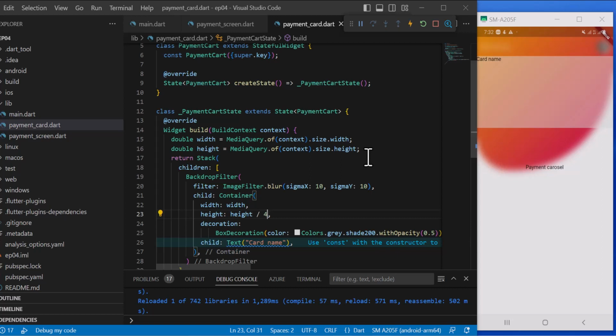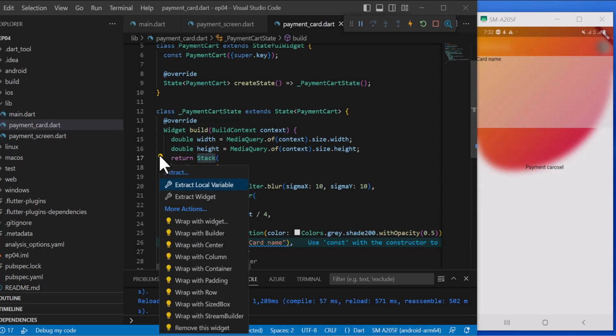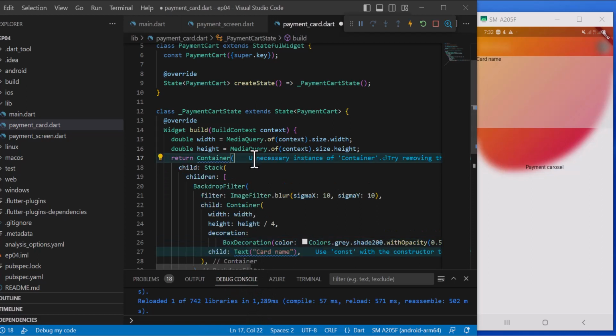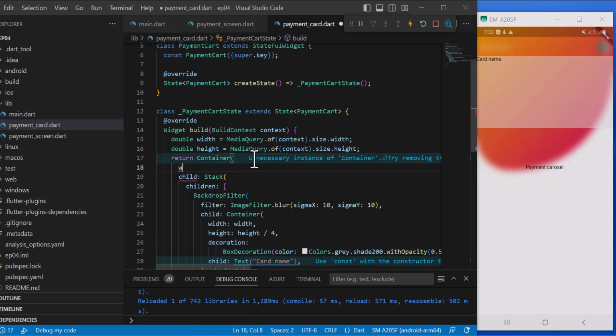We are getting an issue here, right? Our entire widget is getting blurred. So how to prevent that? Let's try.